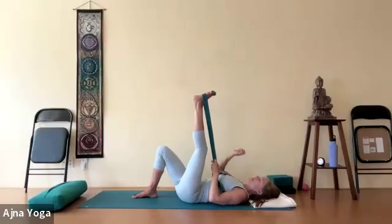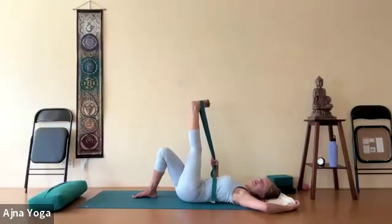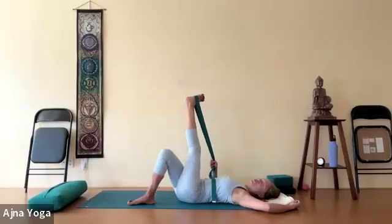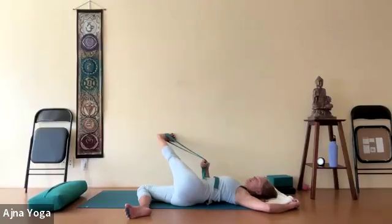We'll find our twist, both sides of the strap into the right hand, left leg crosses over. Choice one, keeping the foot on the ground. Choice two, scoot your bottom over to the left. Roll onto right hip, right knee. Take time here to breathe again.